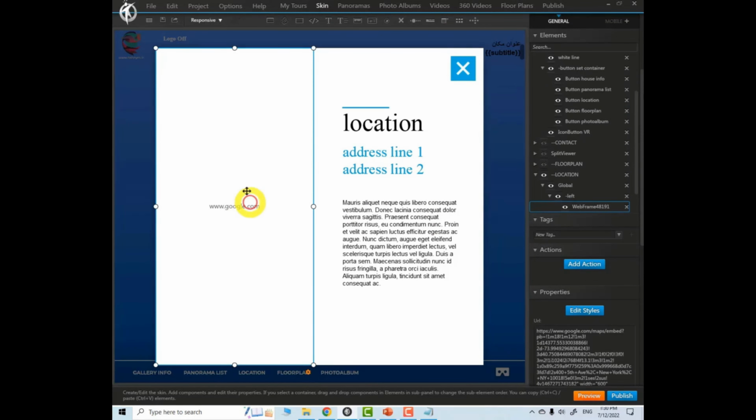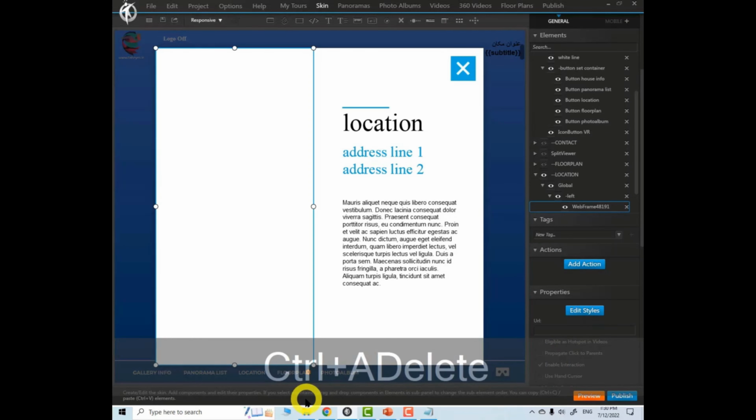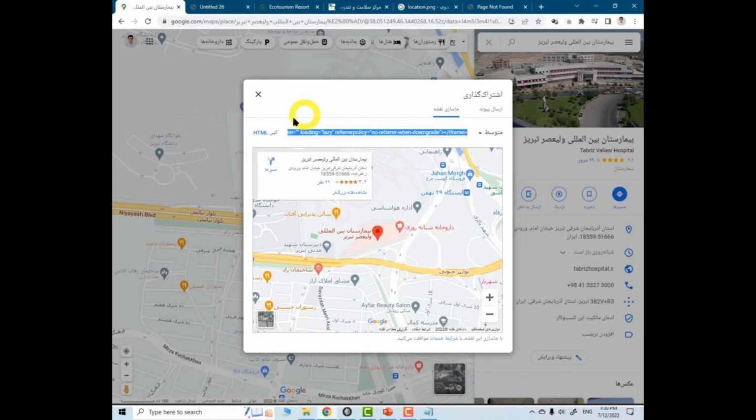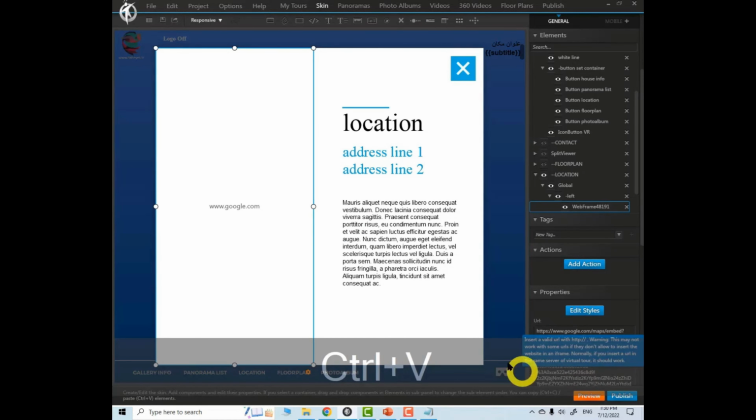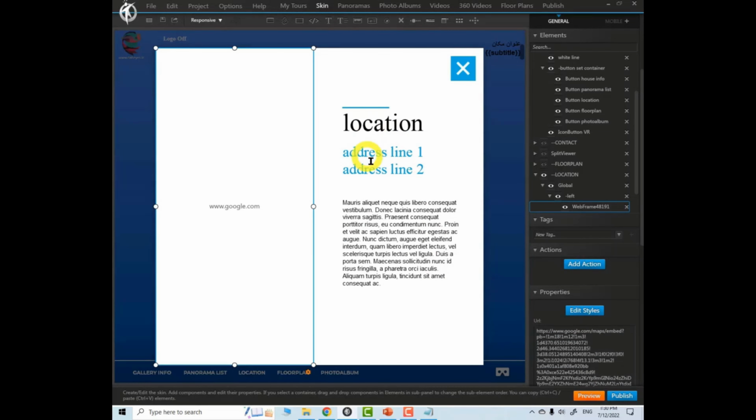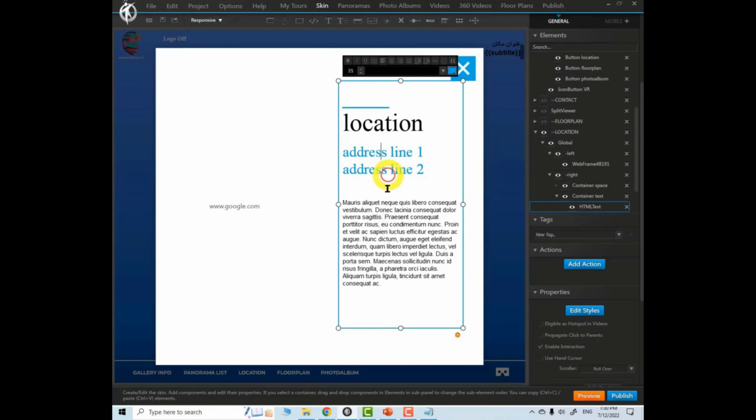In this section, I need to embed the map address here. There's a default map here, so I'll delete it and then get the desired URL for my own map from Google Maps and paste it here. This way, I can edit the address, the location title, and so on in these sections, its font, its size, and so on.